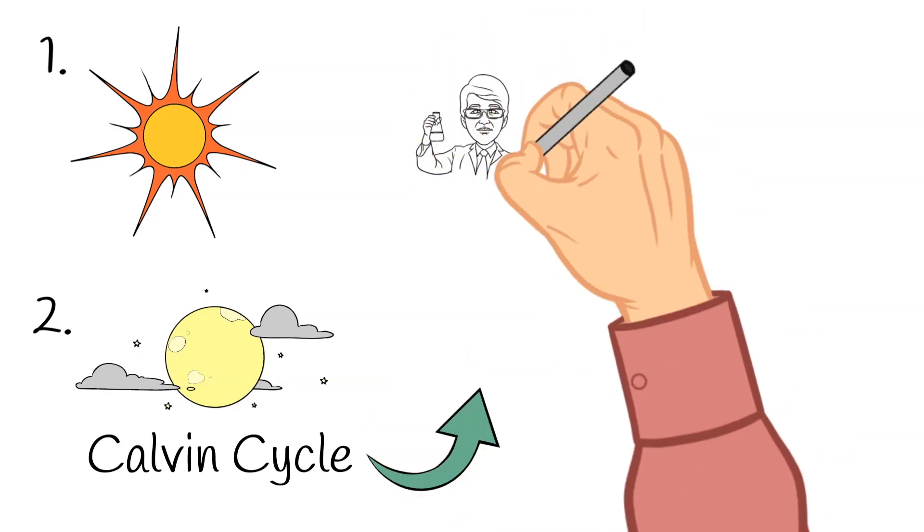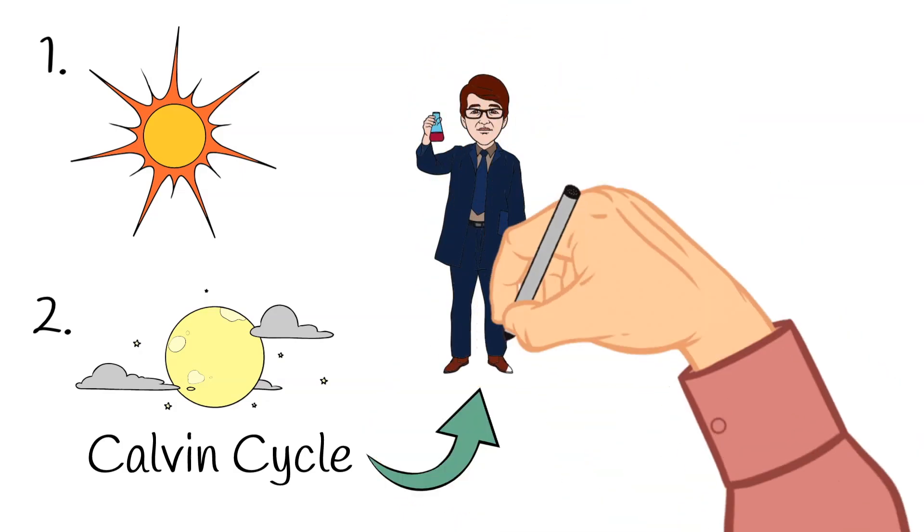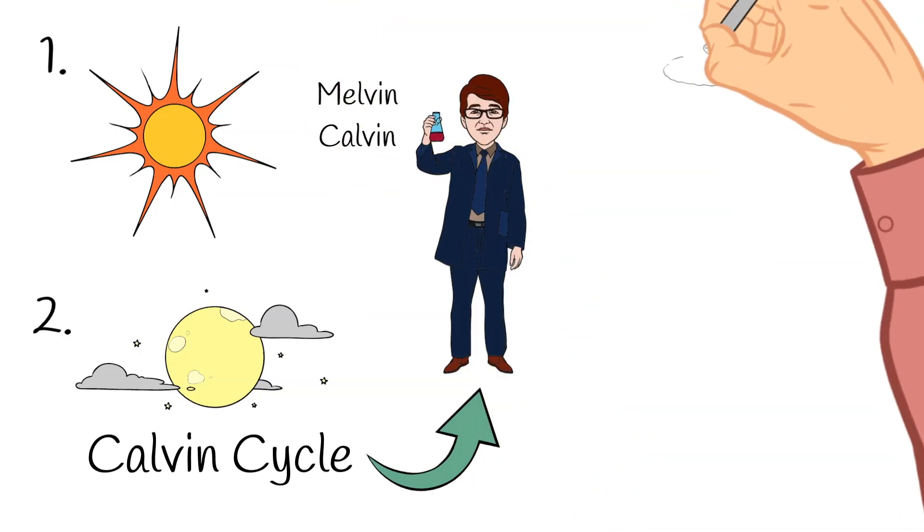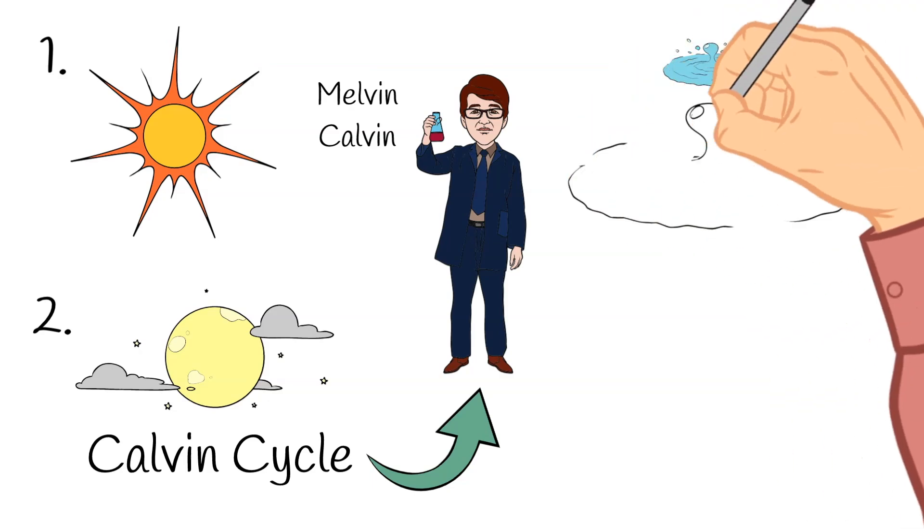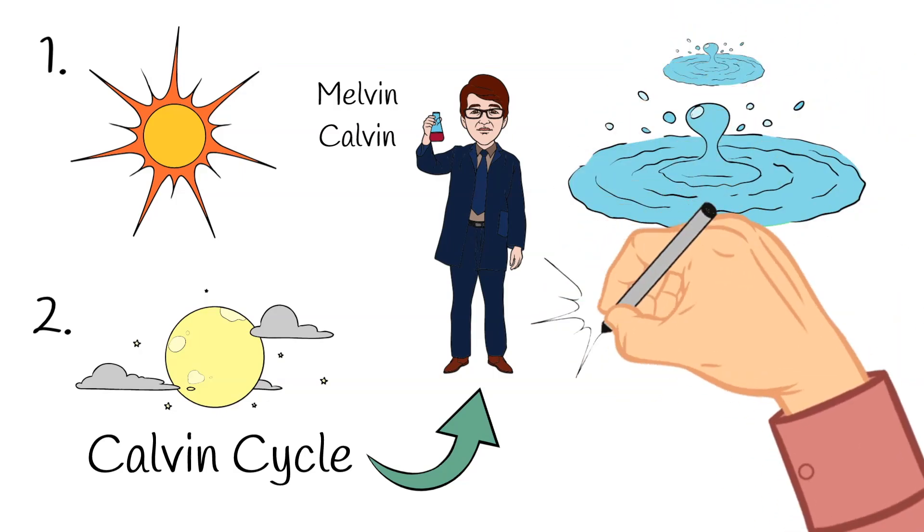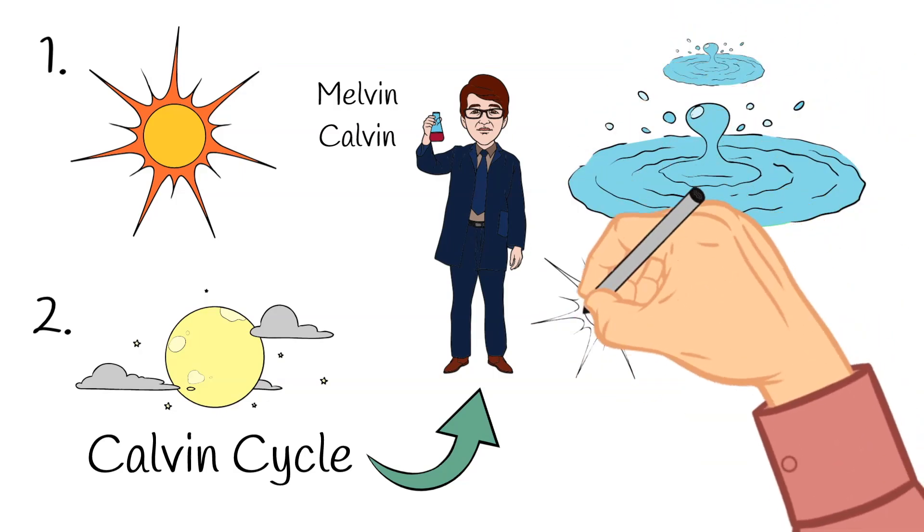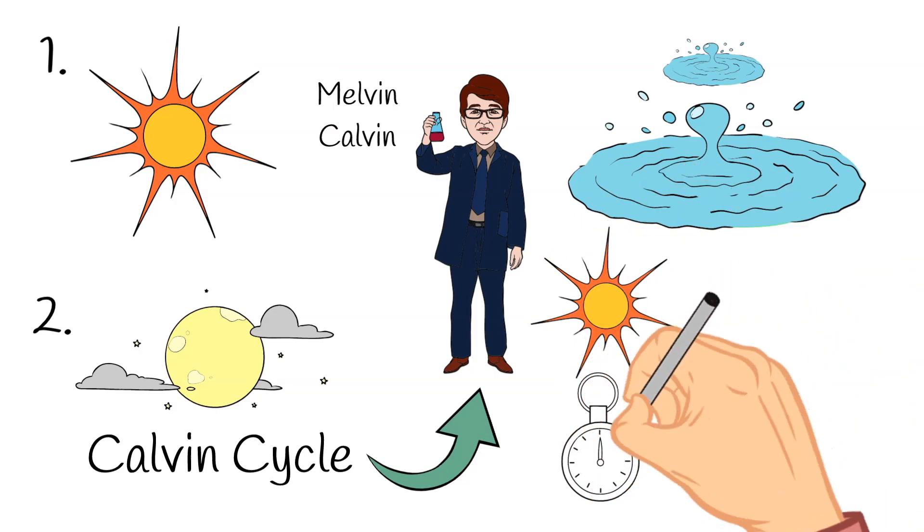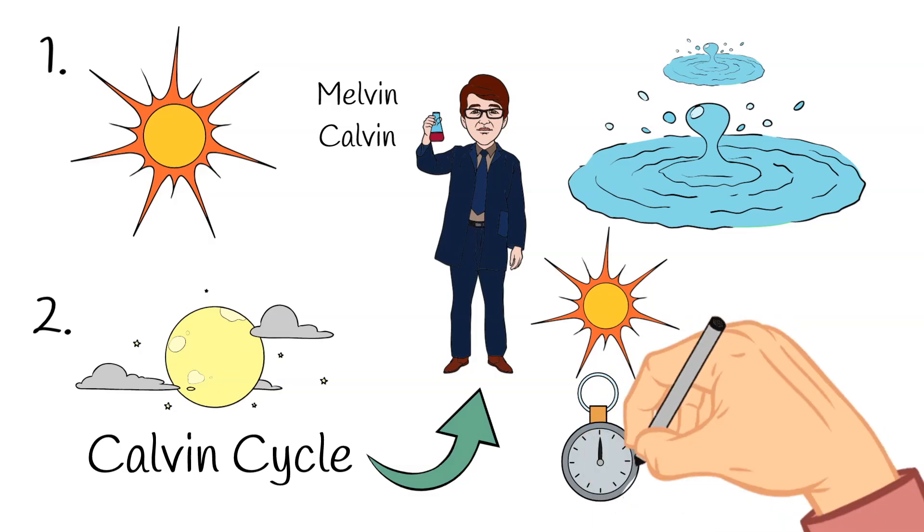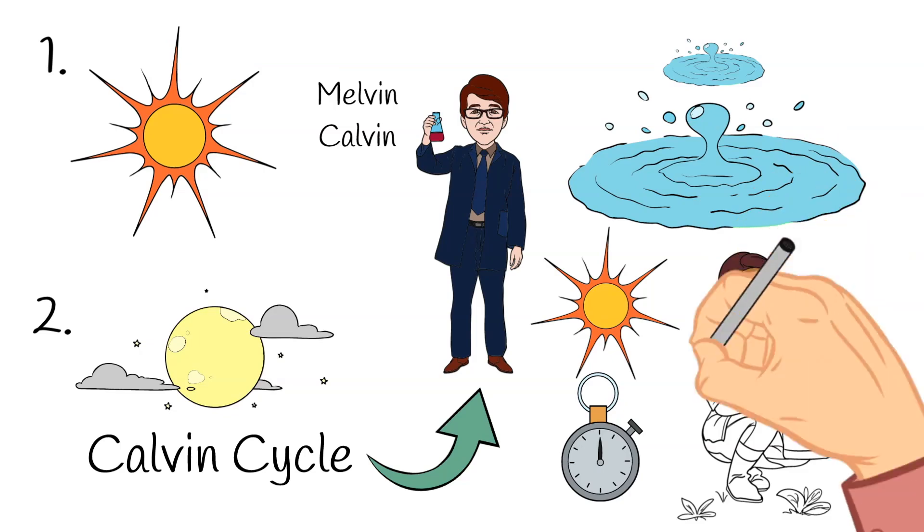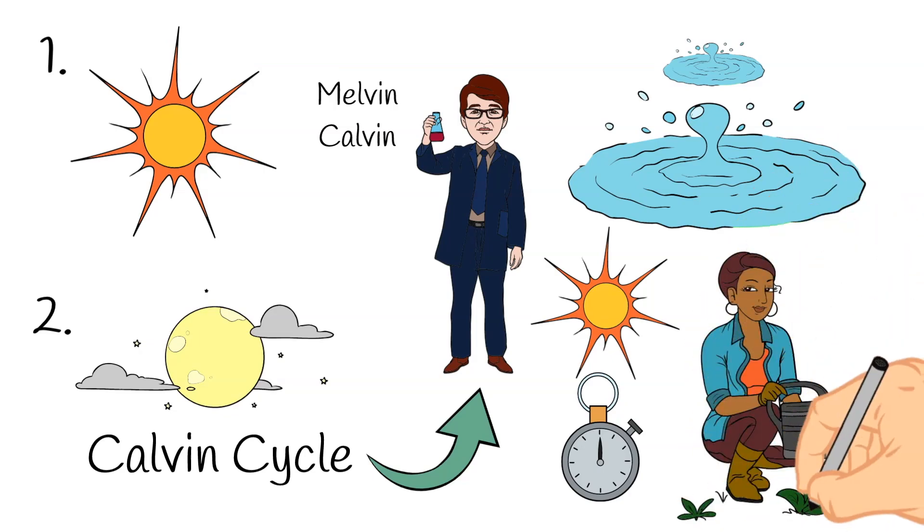All different types of plants need different amounts of sunlight and even different amounts of water. Some need just a little bit of water while others need a lot of water, and that is the same with sunlight. Some plants like to be in direct sunlight all day long, whereas other plants need some shade. And so it's important to learn how God created each of these plants to understand how to garden food or how to best take care of the plants that you have.